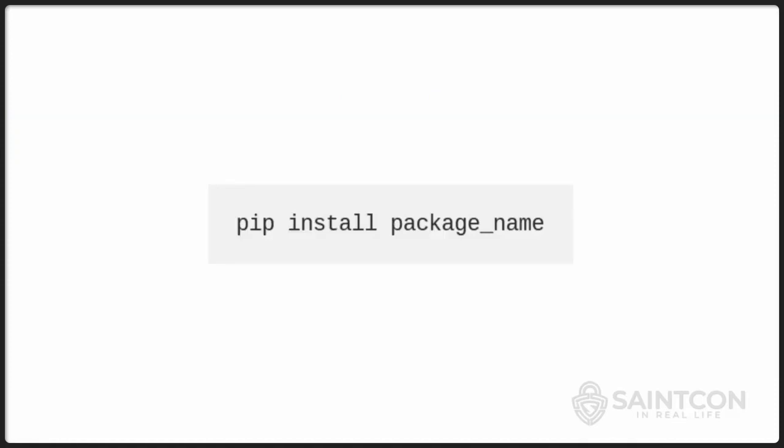For those of you that aren't familiar, the way this works is you'll have a package manager in Python. The default one that comes pre-installed with Python is pip. The way you use it is you just say pip install and then whatever package name. Anyone can publish any package on the internet. It's a public index, it's global. All you need is an email address to sign up and publish packages into that index.